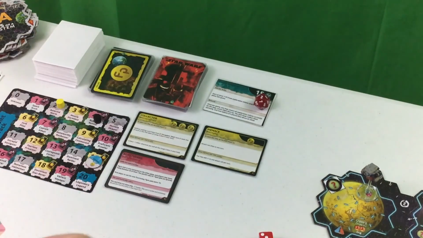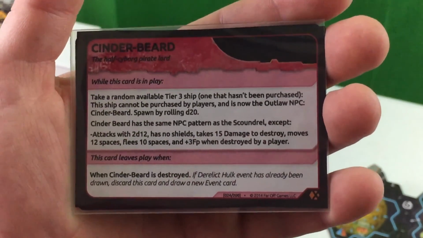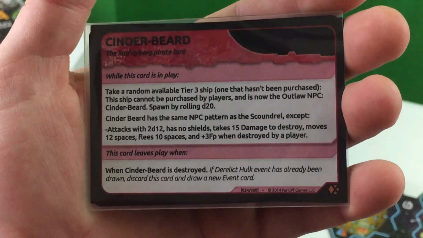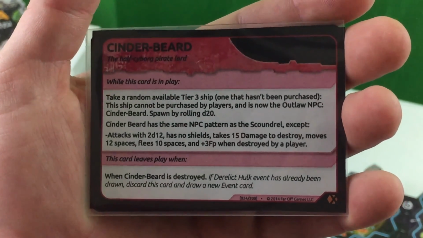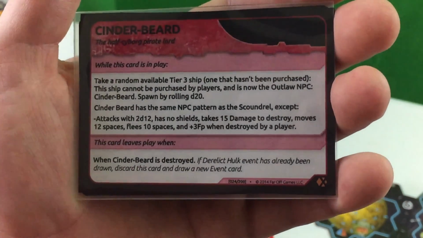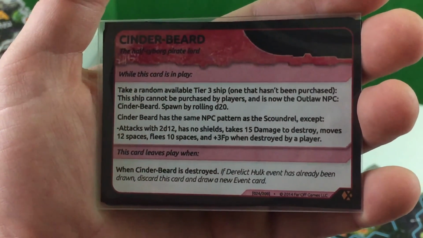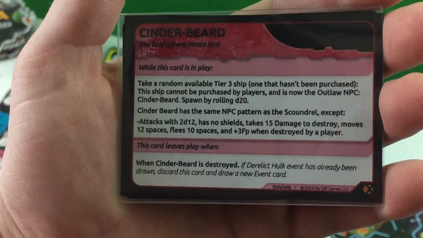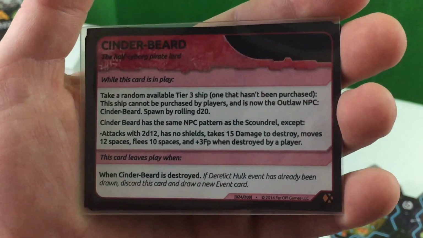And then the new event, Cinderbeard. I've not actually seen this one before. The half cyborg pirate lord. While this card is in play, take a random available tier 3 ship. Wow, one that hasn't been purchased. This ship cannot be purchased by players and is now the outlaw NPC Cinderbeard, spawned by rolling d20. Cinderbeard has the same NPC pattern as the Scoundrel, except attacks with 2d12. Has no shields, takes 15 damage to destroy, moves 12 spaces, flees 10 spaces, and +3 fame points when destroyed by a player. Oh, wow.